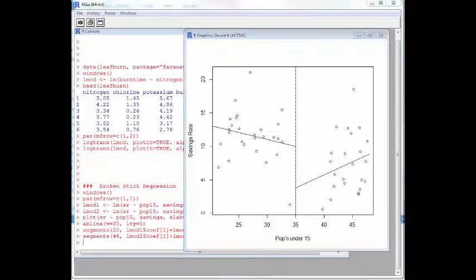So that makes some sense. If the population percentage is less than 35%, then it's indicating that the population isn't that young. So as the youthful percentage increases, the savings rate diminishes to a point.